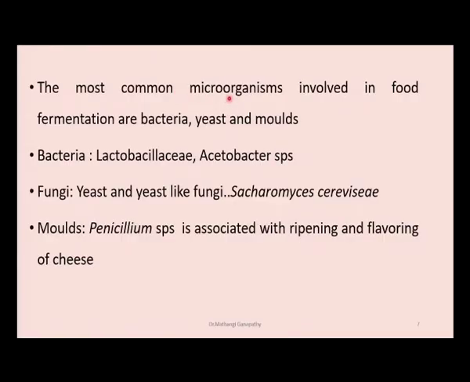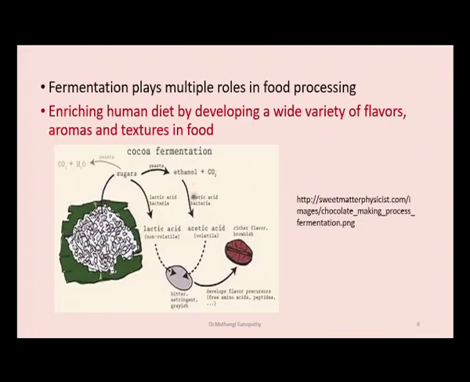The most common microorganisms involved in food fermentation are bacteria, yeast and molds. Among bacteria, Lactobacillaceae and Acetobacter species are the ones which are normally seen. Among fungi, we have yeast and yeast-like fungi, for example Saccharomyces cerevisiae, which we very commonly use for making bread, and molds like Penicillium species, which are associated with the ripening and flavoring of cheese.